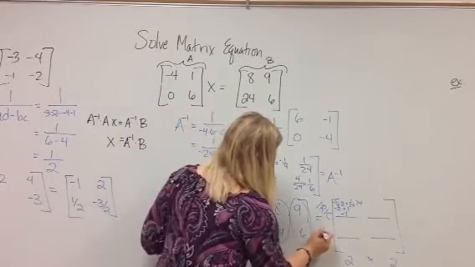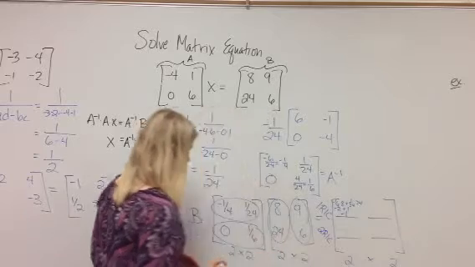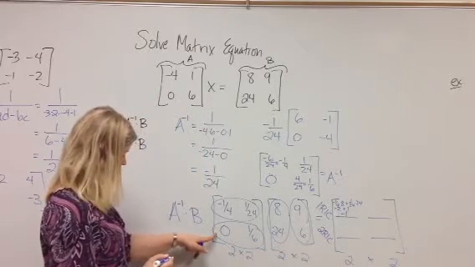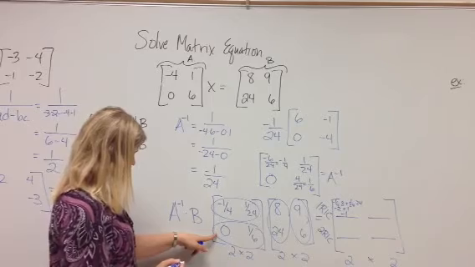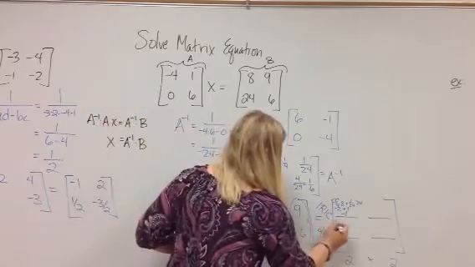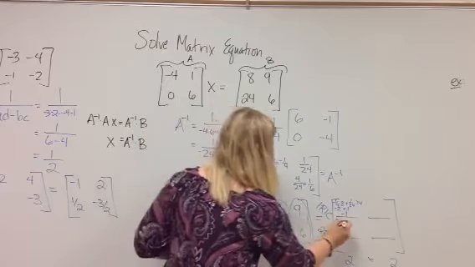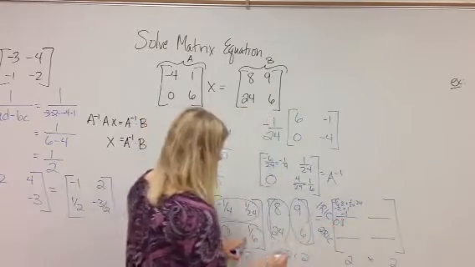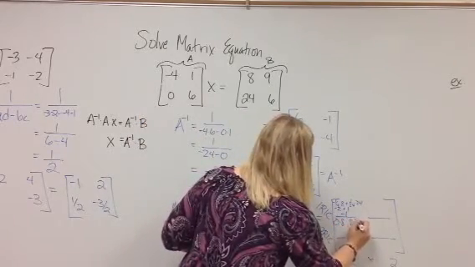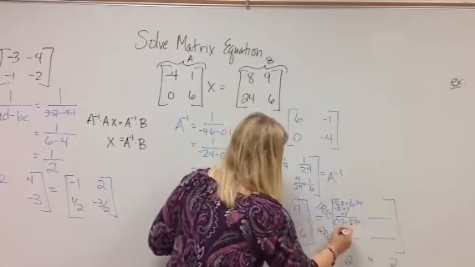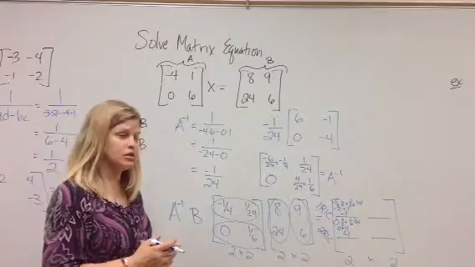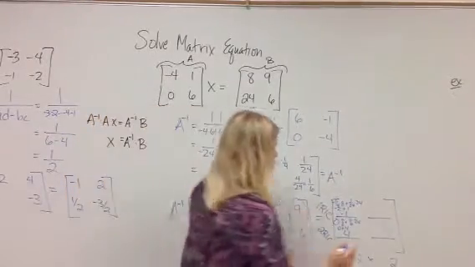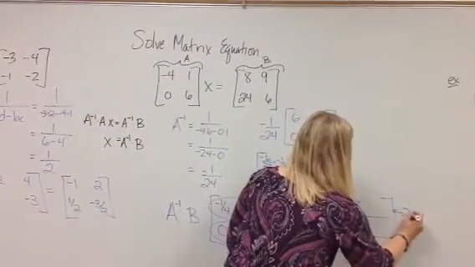Okay, let's go down here. This is the second row, first column. So second row is right here. And we're going to do 0 times what? Oh yeah, times 8. And then we're going to do 1/6 times 24. Well, let's see, that's 0 plus 4. Oh, so that turned out okay. That's just 4. Let's come over here and do second row.